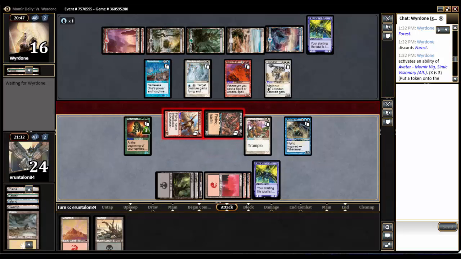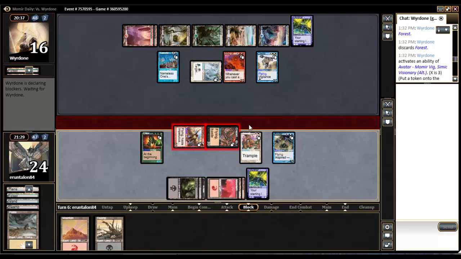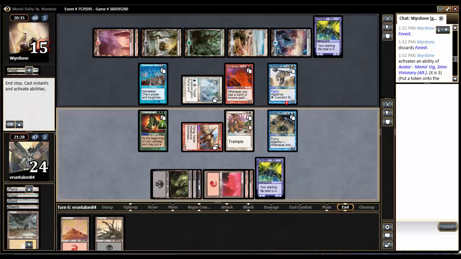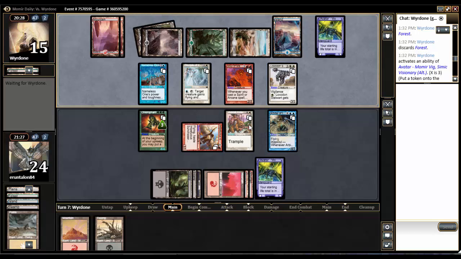We're going to be coming in for 4, 5, 6, 7 next turn. Oh, he actually kept... I didn't even realize that. He kept a blue up to give this guy flying. I guess he has to, basically. But our Arbiter is going to be getting us an additional land each time it untaps. So our Imp dies, but that's fine. We've got a 4/5 flyer that he's not going to be able to deal with. He's going to leave this island up again.